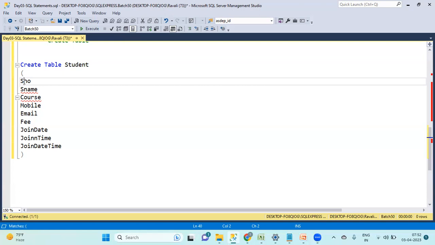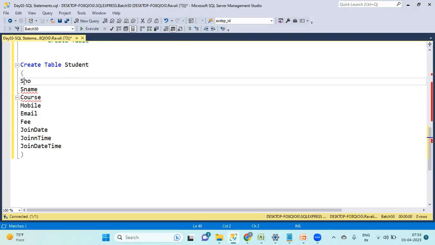Here, which one do I have to select? Tiny int, small int, int, or big int? Int. Why are you choosing int? Why can't you go for tiny int or small int? Do you have any specific reason? Serial number, only 10 digits below. Then you can go for int, right? Int will allow you to store 10 digits, and big int 18 numbers.